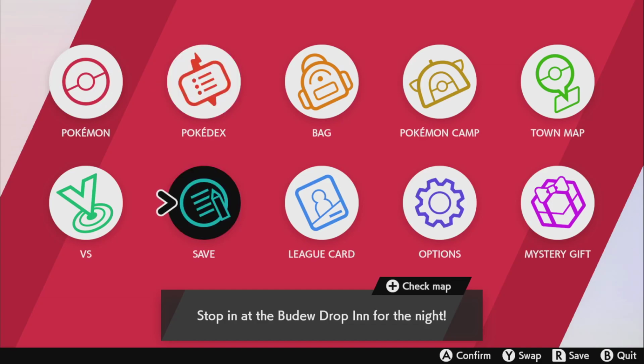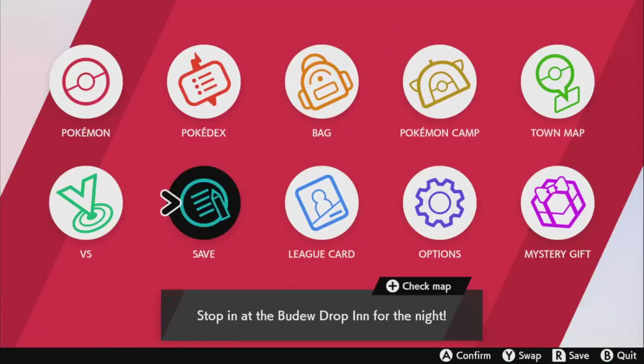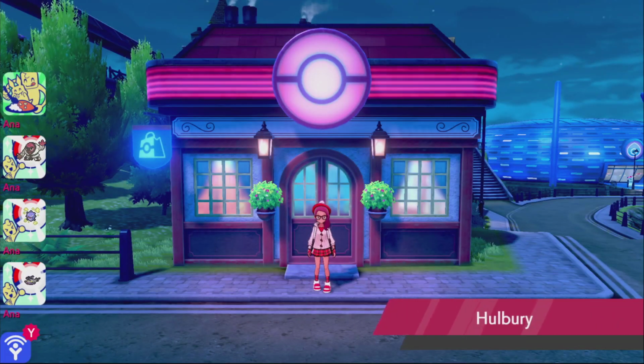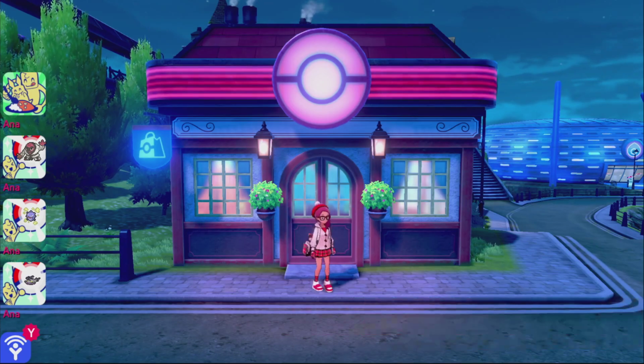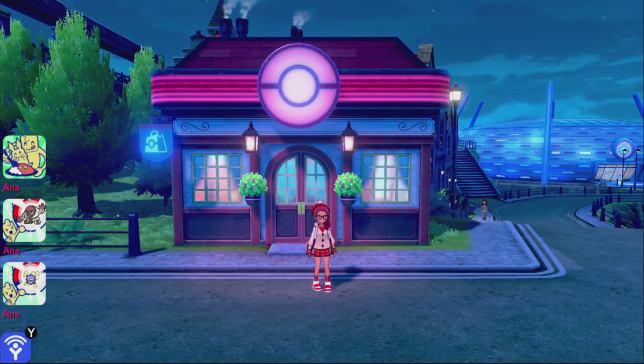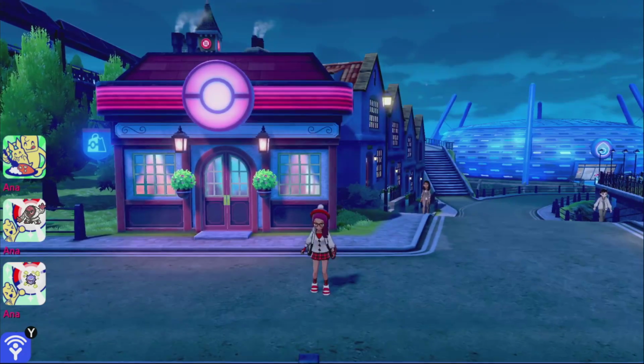And this episode is going to be interesting because I'm actually... Here, let me fly. I'm so confused right now. Let me fly back to Hillbury for a second. One second. Okay. So we actually have a guest with us today. This is Flash, my editor. Hi. Flash is here because we're going to be trading some Pokemon.